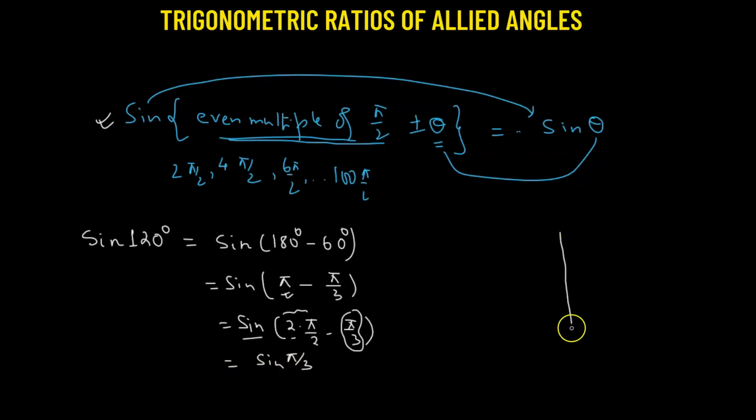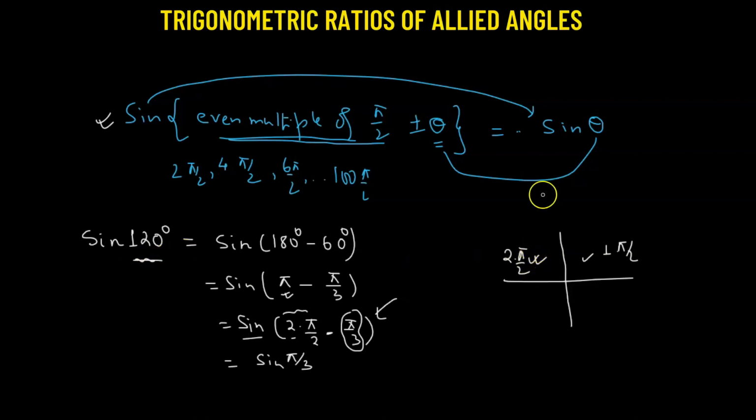That's extremely important. We have to first understand in which quadrant 120 degrees lies. This is going to help us understand. It's very simple. Since we have 2 pi over 2, this means 1 pi over 2 is the first quadrant. Then in the second quadrant, we have 2 pi over 2. So that means 2 pi over 2 lies in the second quadrant, but then from this we are also subtracting pi over 3. Now pi over 3 is an angle which is less than 90 degrees. So when we're subtracting an angle which is less than 90 degrees from 2 pi over 2, we're still in the second quadrant. That means we have 120 degrees. So we are still in the second quadrant.